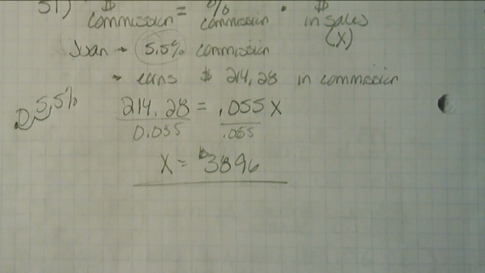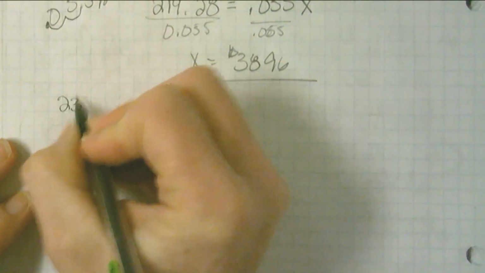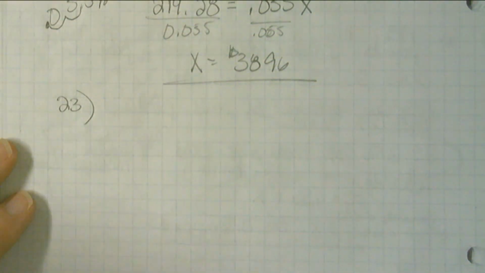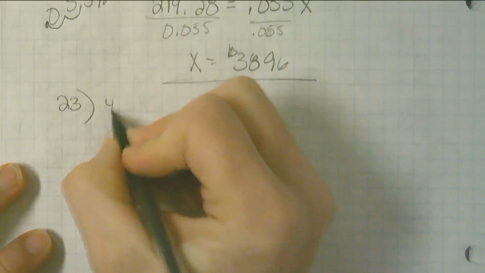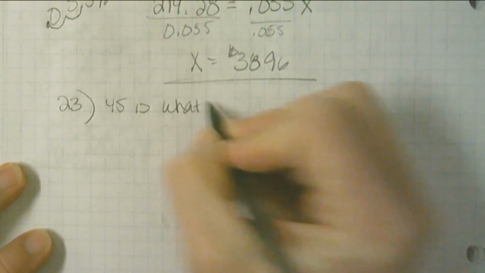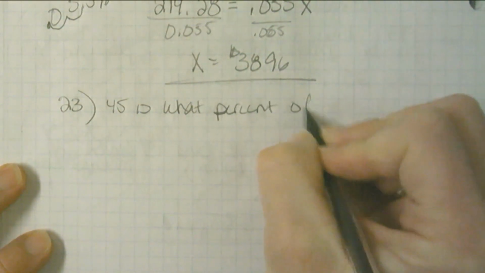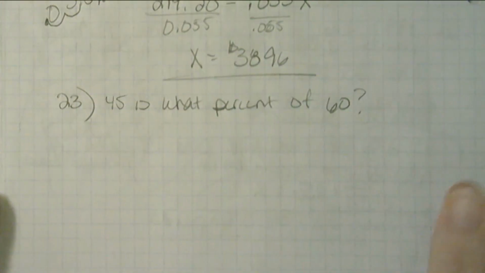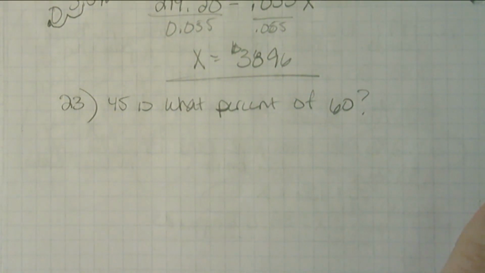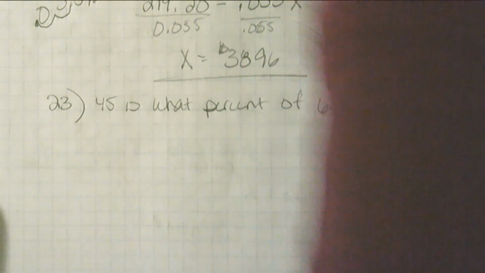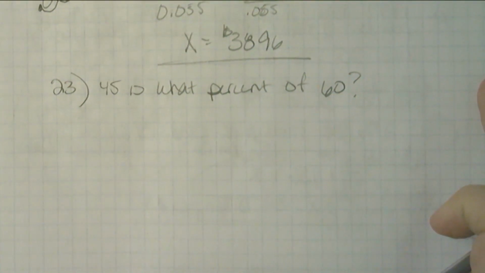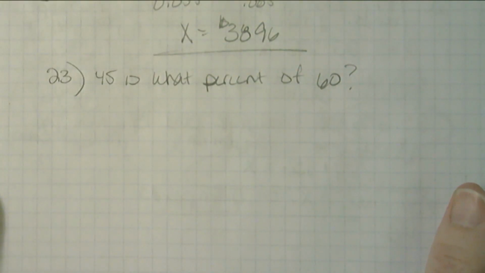All right, what else can I do for you from the homework? Victoria? All right, let's take a look at 23. 23 said 45 is what percent of 60? What do I always want you doing? Put the calculator down and pay attention to what I'm doing. What do I always want you doing when you are doing a percent problem? Colin? Need you to do your percent sentence. Is this a proper percent sentence? Colin, why is it not?